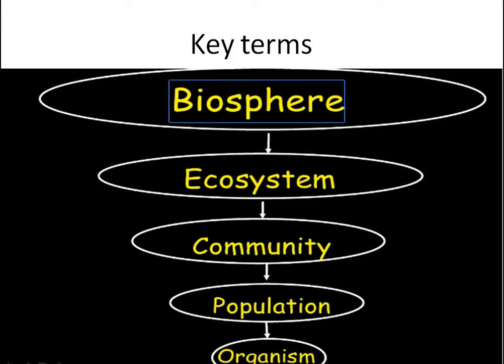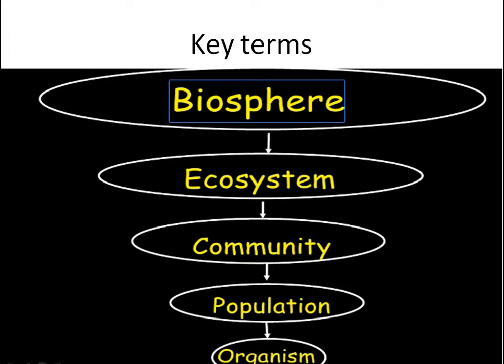Now we will go through the key terms that we use in ecology. There are certain terms that you need to understand before going into the detail of this chapter. First of all, you should be able to understand what an organism is. You have gone through it in your previous classes, that an organism or a species consists of members that are composed of different organs and organ systems, tissues and cells that are working together to do certain specific functions.